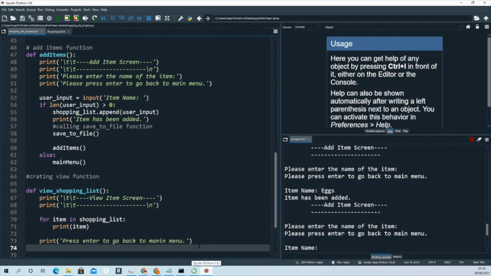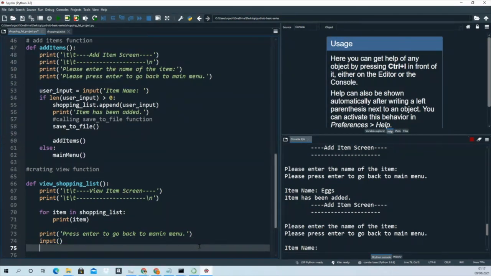You call the input method, you have to press enter, and you call the main menu in here. So you go back to the main menu.